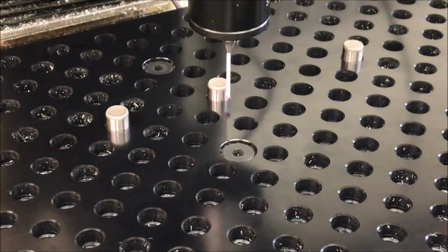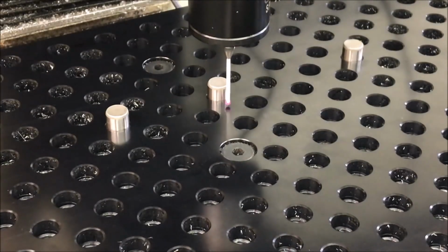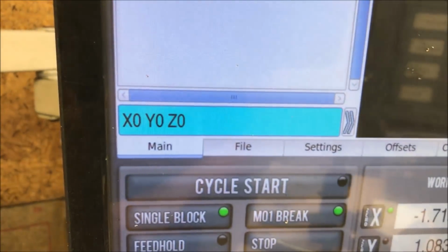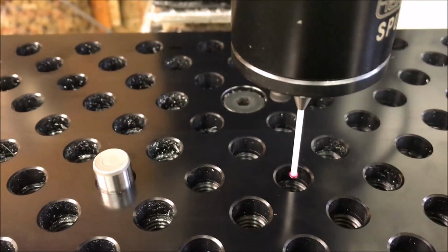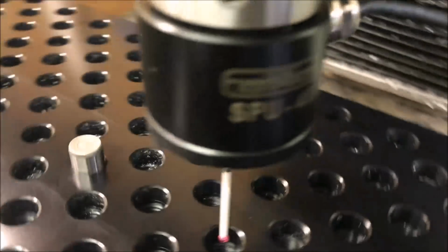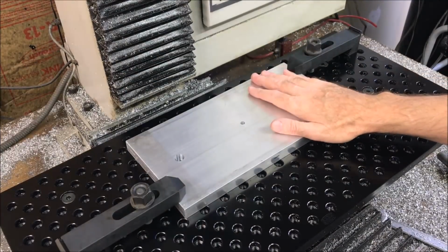Now I'm just going to set my Z0 to the top of the tooling plate. Now I'm going to double check my zeros by using the MDI line. Looks pretty good. Okay, I have the pallet located over the pins.